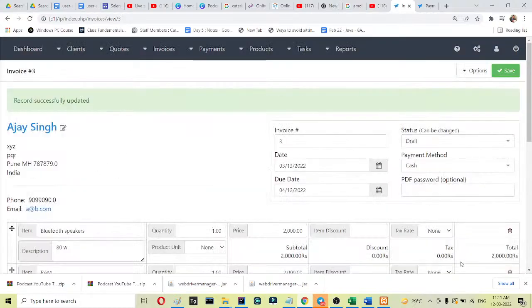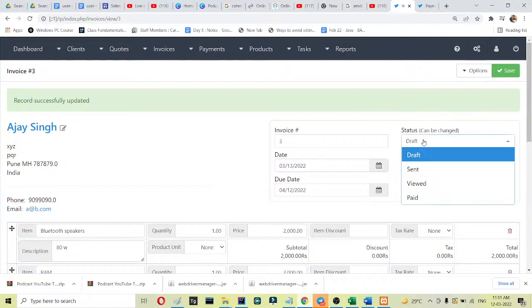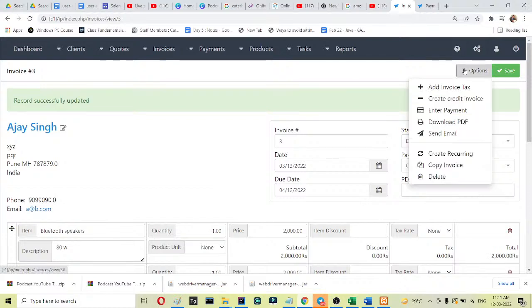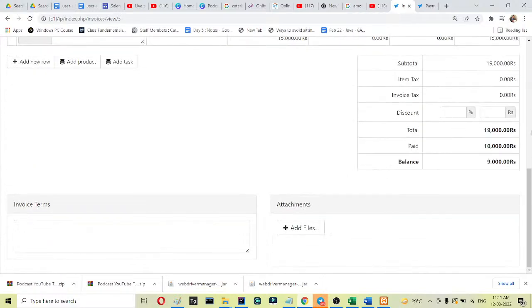So in case if the whole amount is paid, you have the option to change the status from here, paid, if the whole amount is paid, or let's say if the client is paying partly, so you have option to enter the payment from here. So enter payment, and out of this 19,000, let's say the client has only paid 10,000, so just submit it, and the same thing will be reflected here.